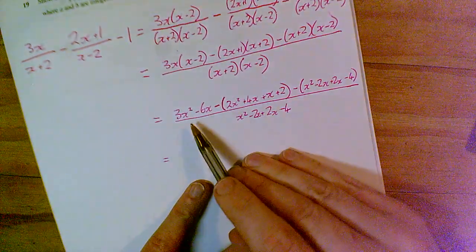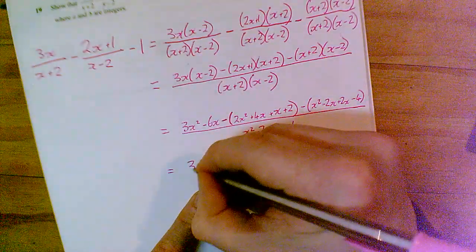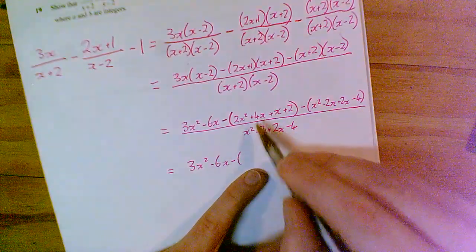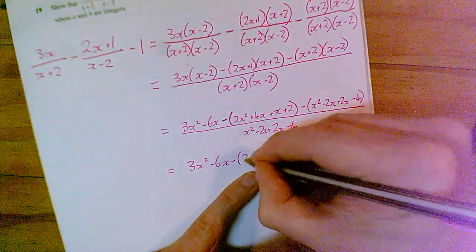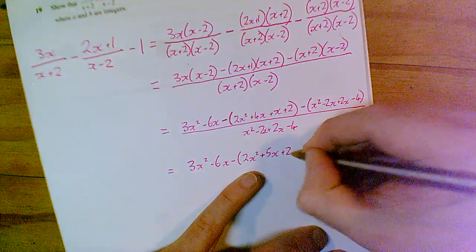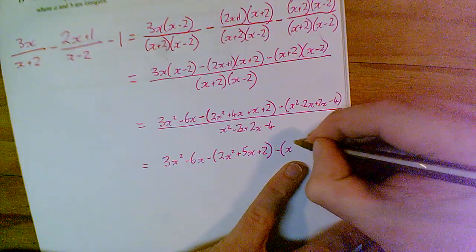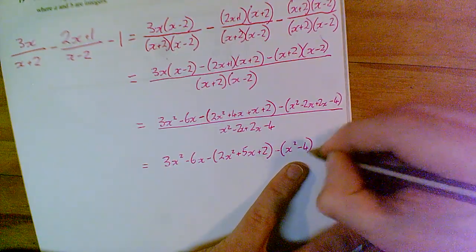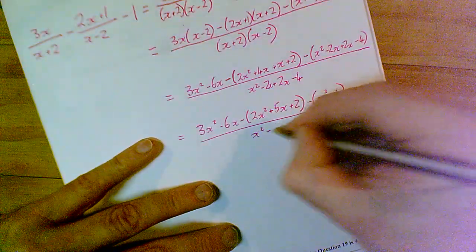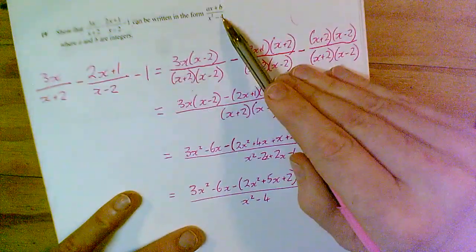Still looks a bit messy. Let's simplify some of this stuff. Let's simplify those two brackets and this denominator first. I might skip this step if I was doing it myself, but because I'm demonstrating for you guys, I won't. So those x's can combine to make 5x plus 2. That minus 2x and that x cancel out. Still keeping my brackets in there. They are important. And my denominator is x squared minus 4, because the minus 2 and plus 2 cancel out. Oh great, that's a good start, that's promising.